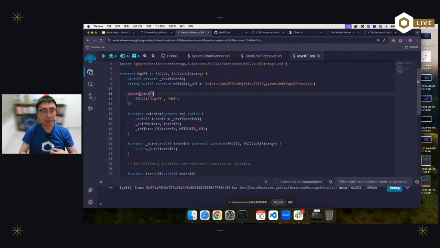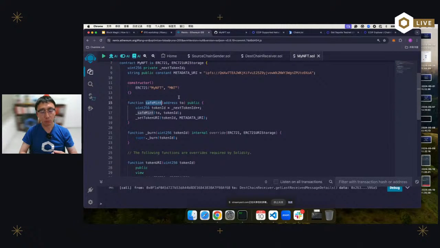In the constructor, we will give the name and a symbol to our NFT, MyNFT and MNT. And this is a function we will call to mint our NFT. We will first give the token ID, and then we mint to this address with the token ID.